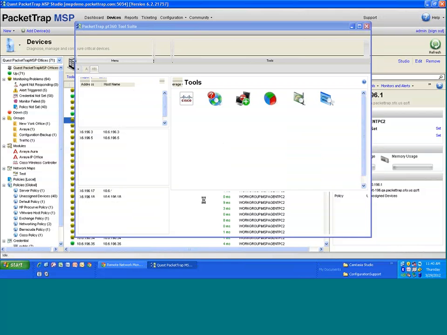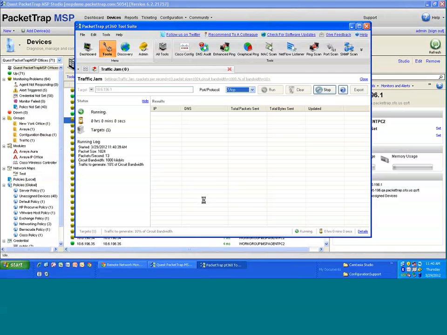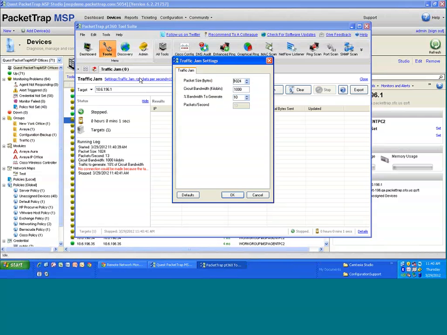So the answer is yes. And then you will measure through the module, then you can see what the fluctuation is within the MOS and jitter. And then can you show the PSA interface? Yeah, absolutely. So right here, you send traffic jams, and set the percent of bandwidth that you want to generate.